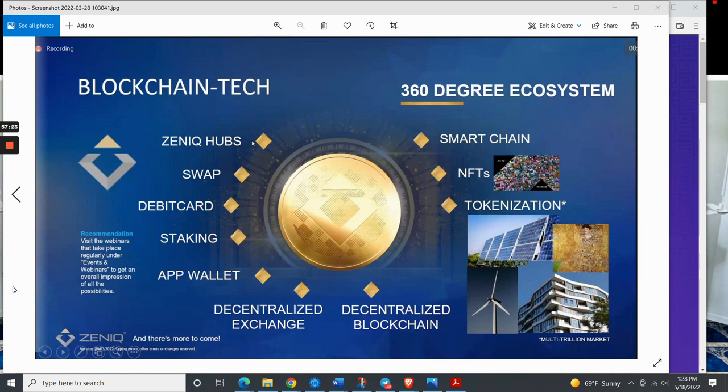Now, which would you choose to do? Go try to mine some Bitcoin and catch up, or stay ahead of the game? Move into the advanced blockchain-based organization called Zeniq Technologies, because this is the future. Now let's go. Peace, and I'll see you on the winning side.